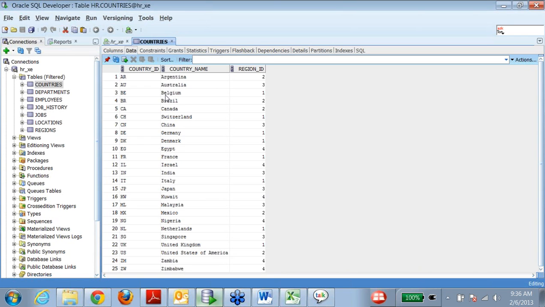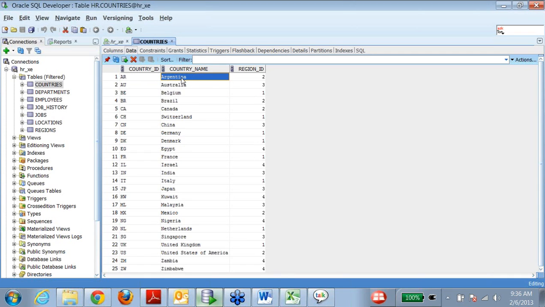If you want to, let's say, concatenate two things like country name and region ID. There is a first name and last name in the employees table. So you want to generate a unique username from that, right? So probably you use some functions. So single row functions are functions which are applied on every row. Single row means every row.